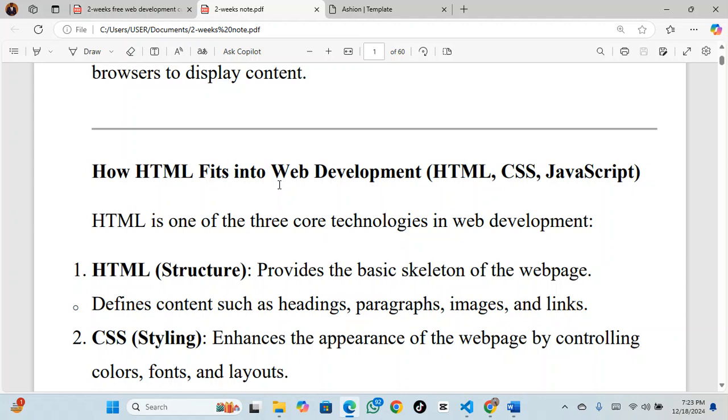Here we have HTML, which represents structure. It provides the skeletal structure of web pages. It defines content such as headings, paragraphs, images, links, video, forms, tables, anything.